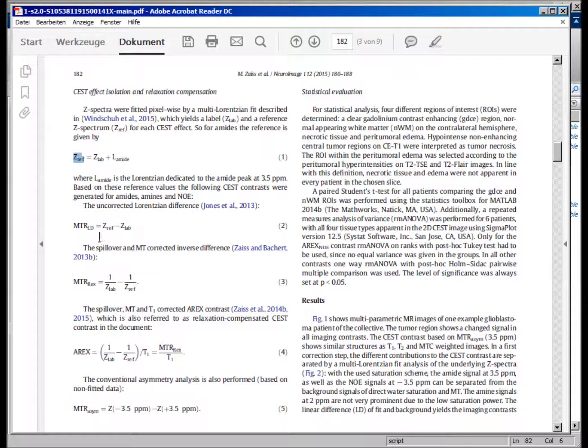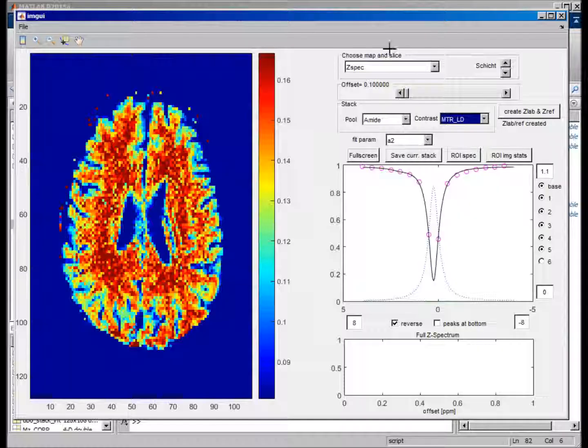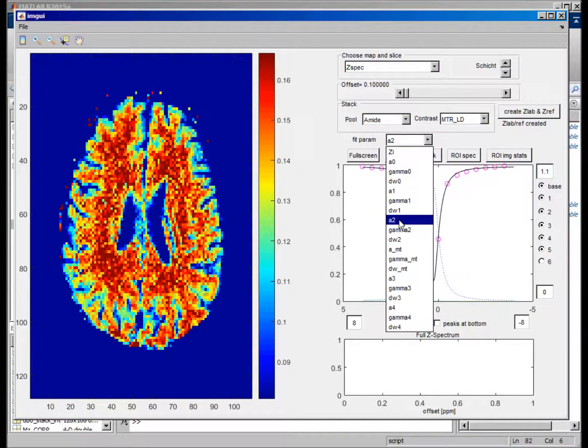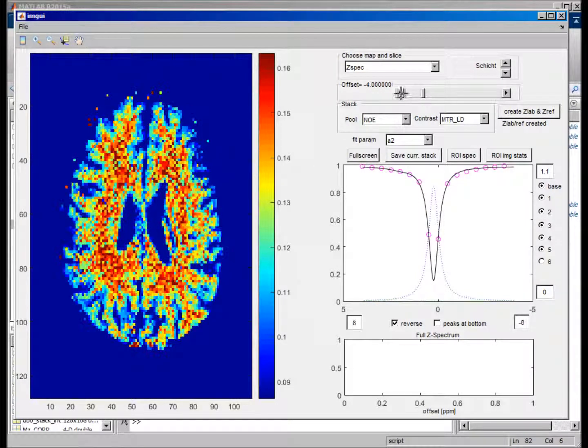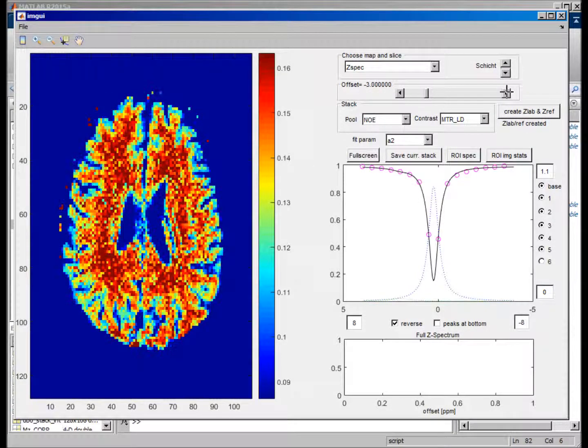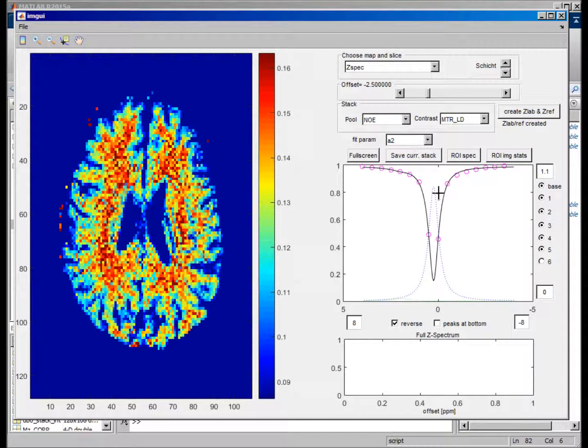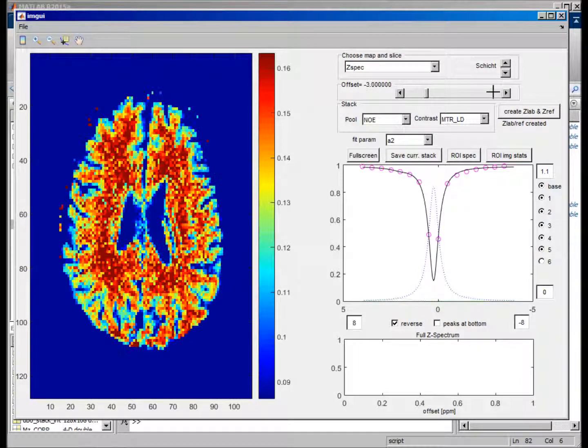Then of course, if you do the linear difference, this is exactly the same as the Lorentzian amplitude. But if you want to create an inverse difference, we can now perform this with this reference and label values. So to check this, let's have a look at the A2, which would be the NOE, right? We can pick the NOE here, pick linear difference, and this pretty much looks the same way. We still have the freedom here to go through the offsets, because this is really the amplitude at a specific position.